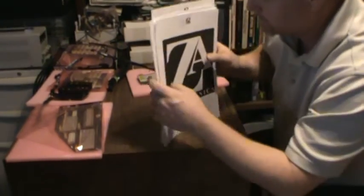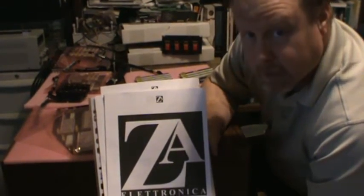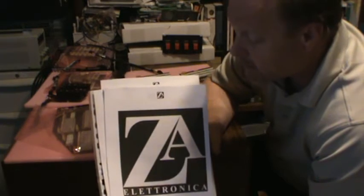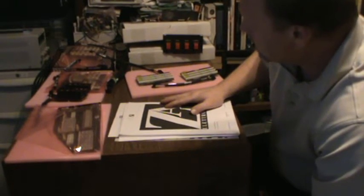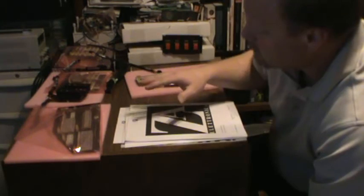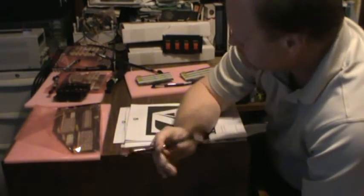I'm going to hook up all of the ZA Elettronica Knight Rider Season 1 and 2 dash panel boards. Alessandro Zagni sent me these last week. I'm finally going to connect them all together and power them up.